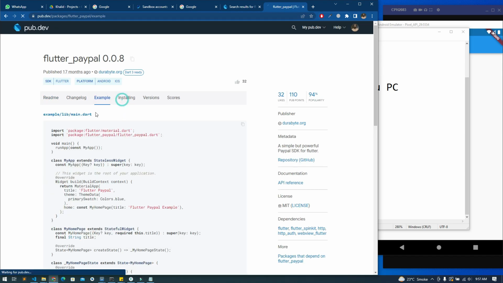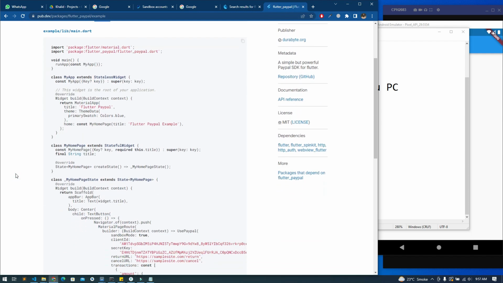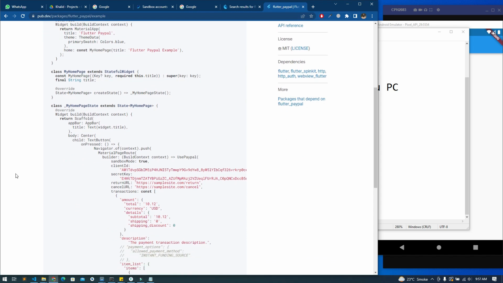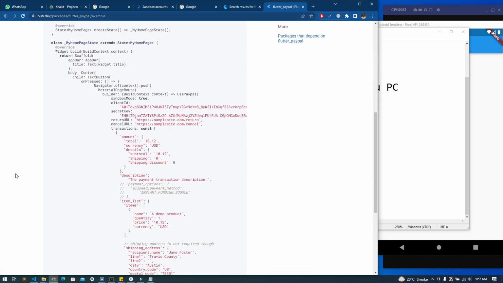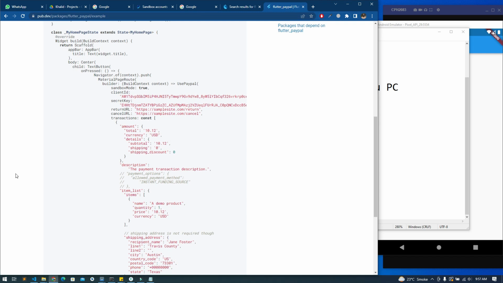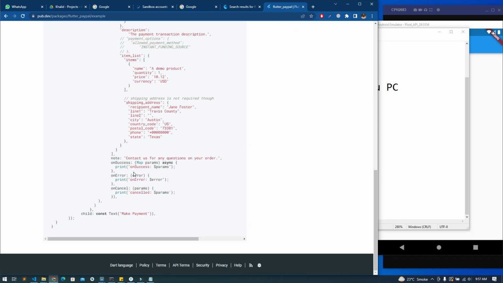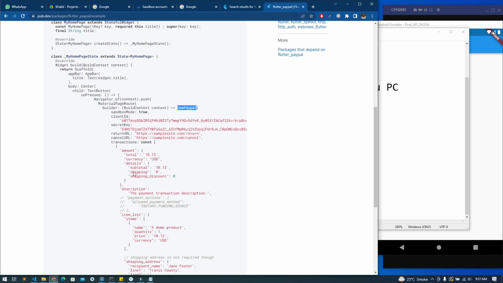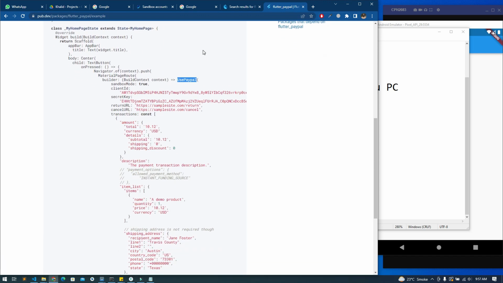Go to the installation section. Here's your example. And now here you can see that the implementation is given, that we need to pass this information to this package, and it already has a page named UsePaypal, which will take some required information to show to the user and proceed all kinds of payment details with it.